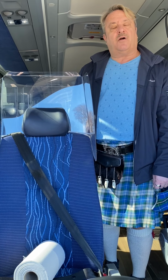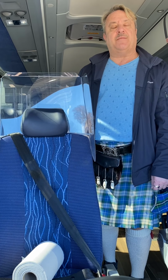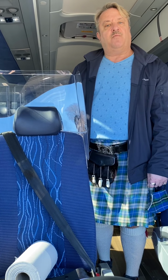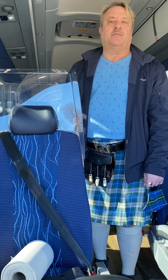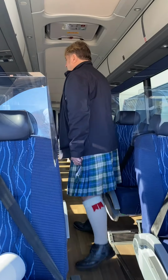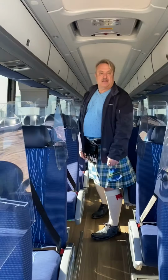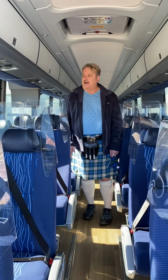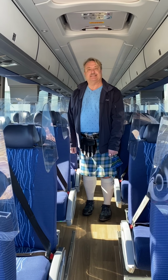And then depending on how you book, if you already have a bubble of 3 or 4 people, that means you can sit together. And if you're a single, you would have a seat to yourself. And we work on a seating plan that would accommodate getting the appropriate number of people on the motor coach. And as you walk along, you'll see that each of the seats do have the plexiglass around them. We just ask everyone to stay in the same seat.